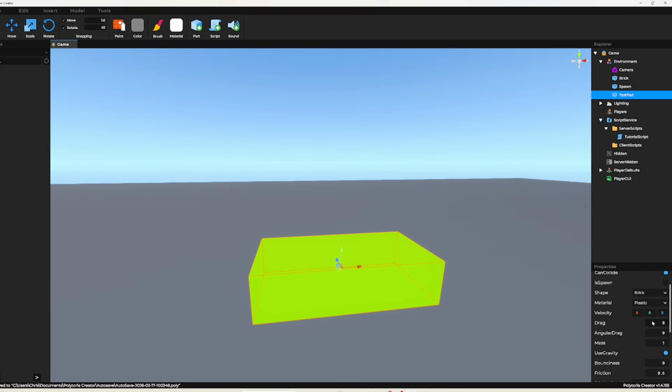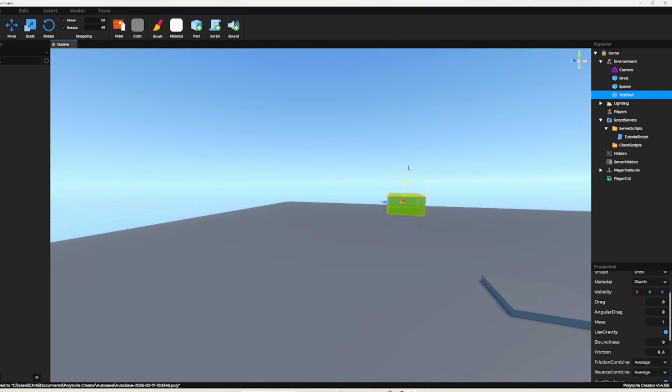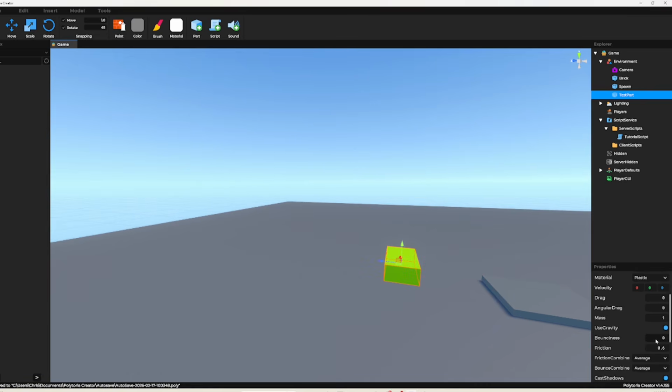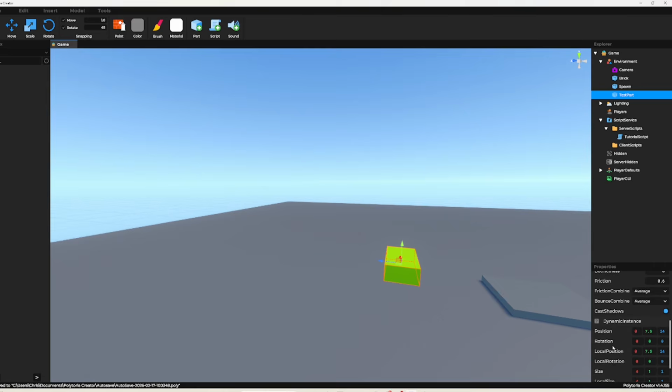And then drag, which just applies drag to the object. Same with angular drag and mass. Gravity, if it's not affected by gravity, it can start just going up like this and that way. But yeah, bounciness, it adds bounciness. I think it's from a scale of 0 to 1. So it's also going to be percentage-wise, 0.6 being 60%. If you don't know, percentages can be represented by decimals just by dividing it by 100. And then obviously we have position, rotation, and also size. You can also change the name. Almost every single property is scriptable.